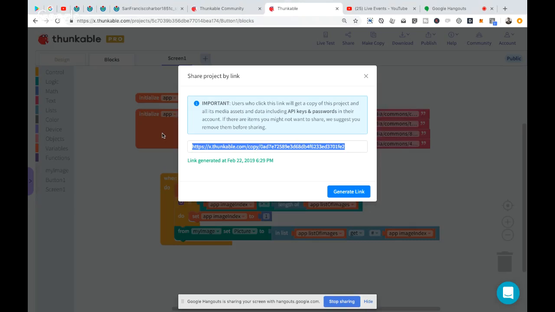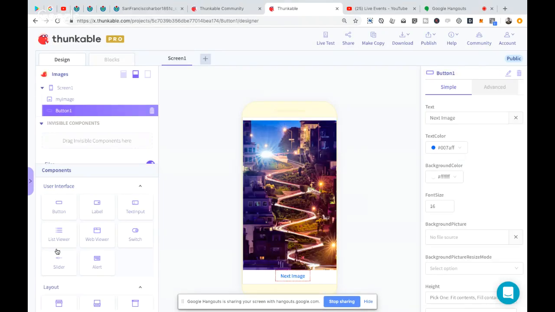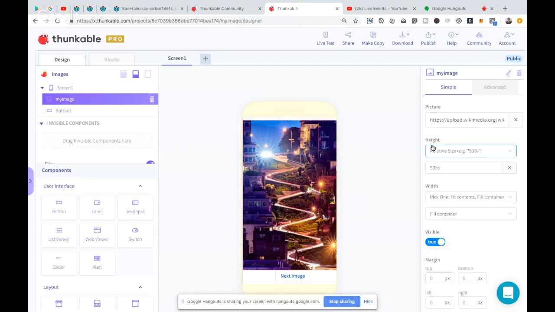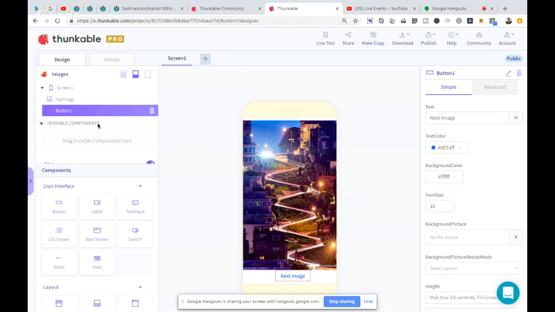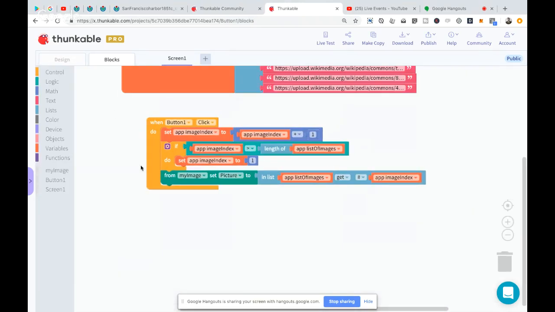So just to recap, we've had a little look at the user interface. We haven't gone into too much depth here, but we can see we've got different components that we can choose from. Every time we add a component, we can customize that component's properties. And some of these components have events or properties that we can change in the blocks. When you want to program your app, you go into your blocks editor. Some of the blocks are built in, so the ones at the top will be the same for every app, and some are going to be different depending on what you put into your app. We created a component called My Image, we created a button and called it Button 1, and all of those components were living on Screen 1.